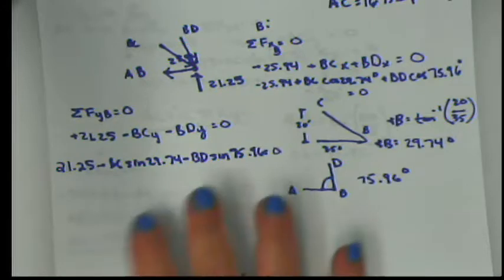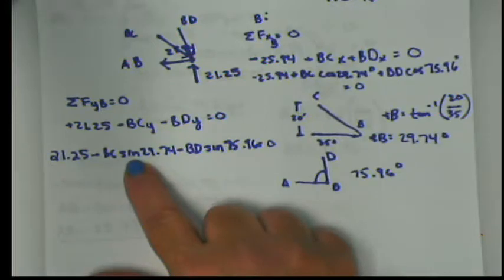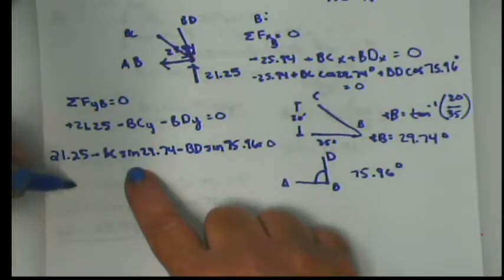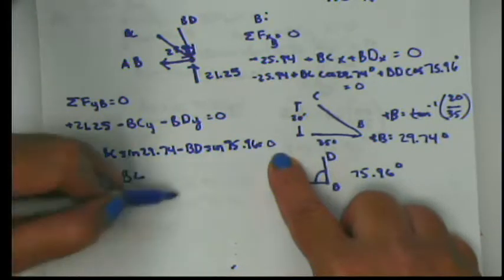All right. So my preference, we need to solve these simultaneously. If you have a 2-equation, 2 unknown solution algorithm on your computer or your calculator, you can use that. Or we can do it the old-fashioned way. We can solve for BC or BD and then substitute it into the other equation. So let's go the long way, and then if you can do it a shorter way, that's fine. Let's go ahead and just solve for BC right here. And this is randomly chosen. So I'm going to pull BC over here because it's negative on the left-hand side.